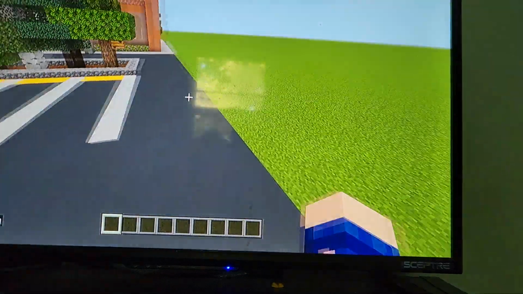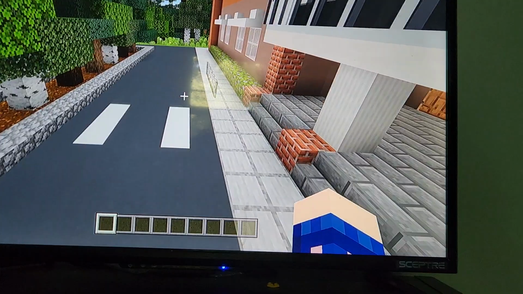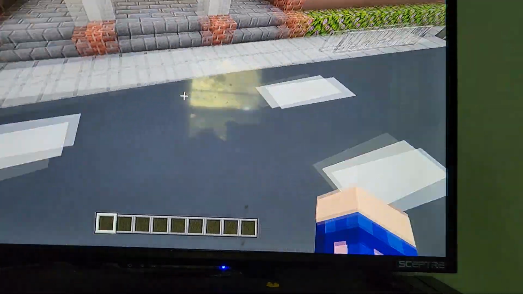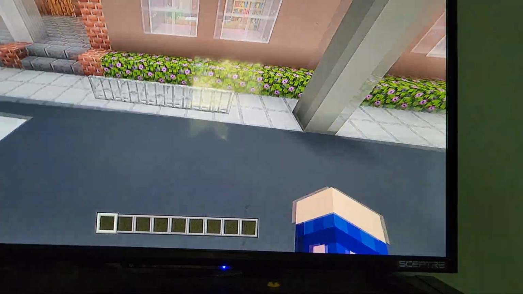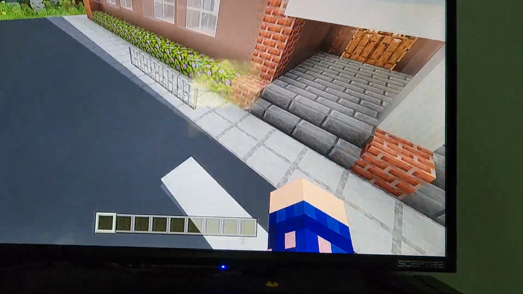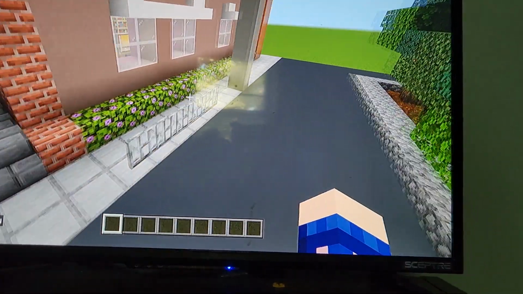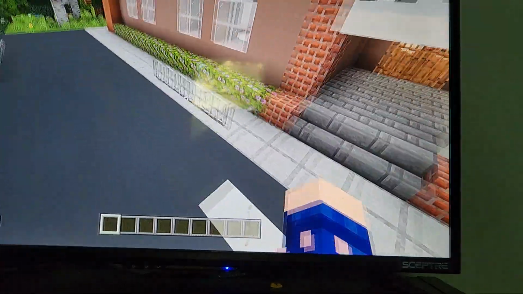And then this is the bus drop off right up here. This is where the school bus would come through and pick up the kids. We've got a crosswalk right here. This could also be where parents pick up their kids as well. And then these iron bars are meant to be where you put your bike, because obviously a lot of kids take their bike to school. I never did. I always rode in a car. I never even walked. But that's where bike riders can put their bikes and stuff.